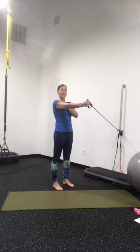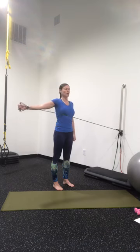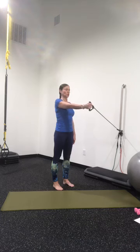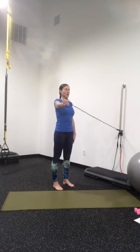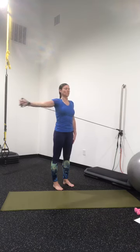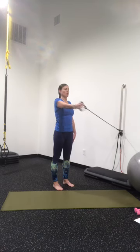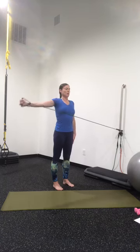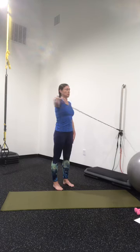Ideally, directly out from that shoulder here. We're moving that scapula, we're moving that shoulder blade, so you should feel that moving in the back. This is a great exercise for defining the shoulder muscles, rehabbing the shoulder, and defining those back muscles. We're coming up on swimsuit season, summer season, tank tops.